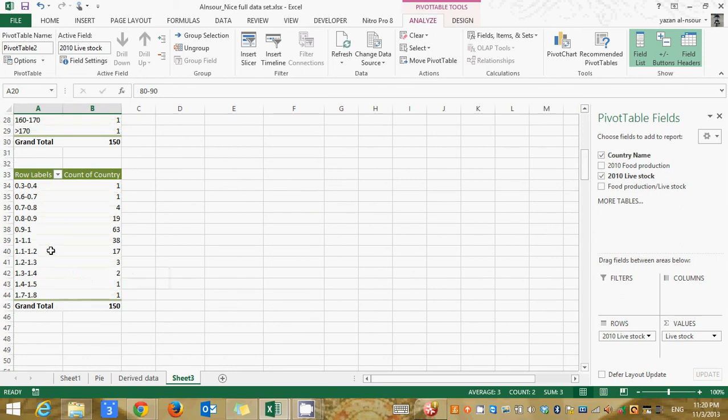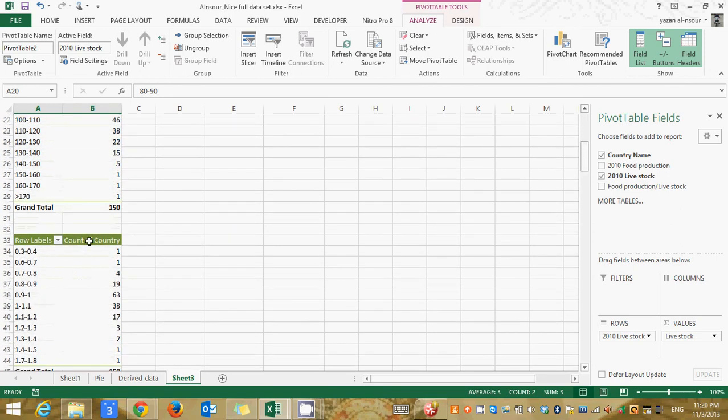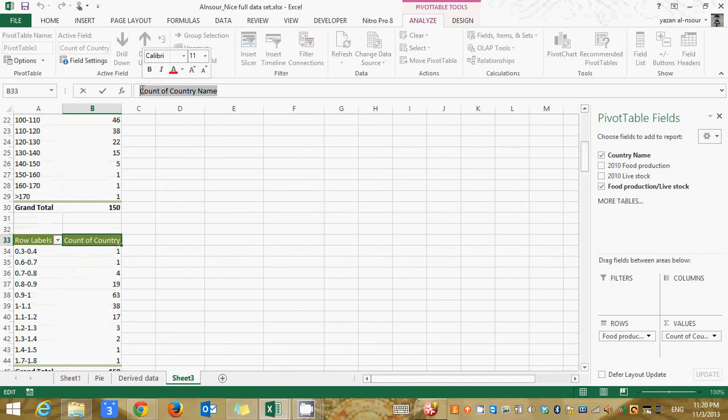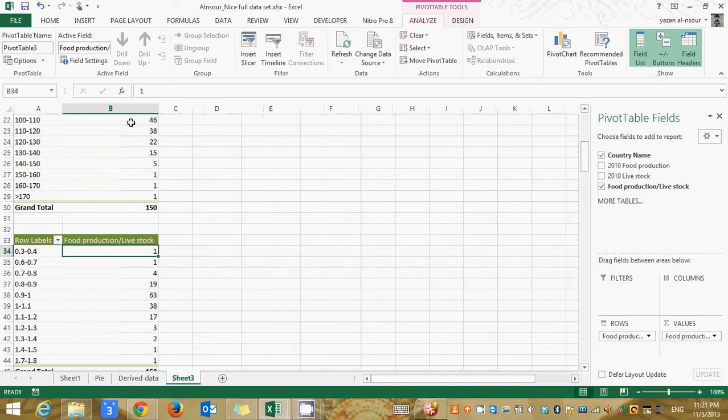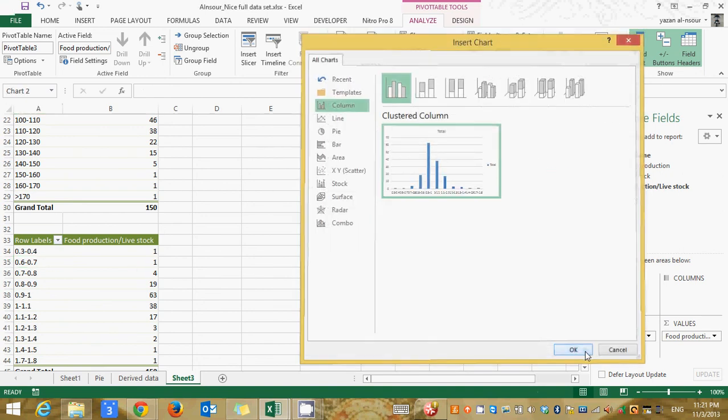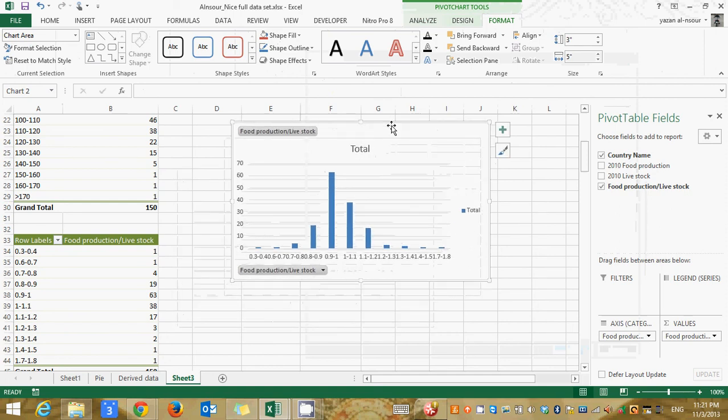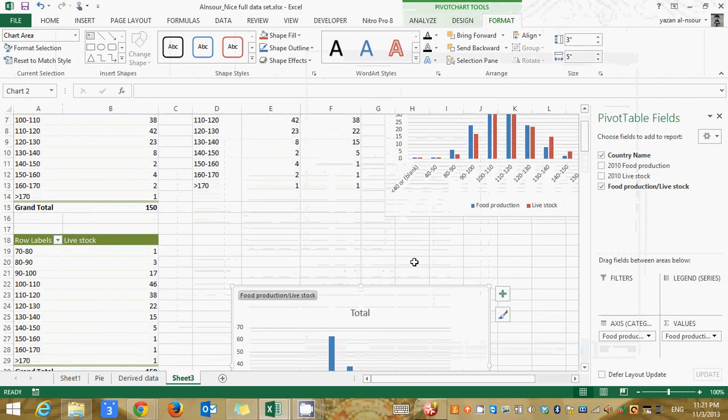So now I have the derived value here, which is food production over livestock. And then you simply insert a column chart and change it to a histogram.